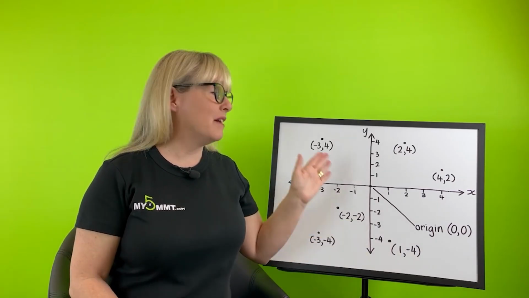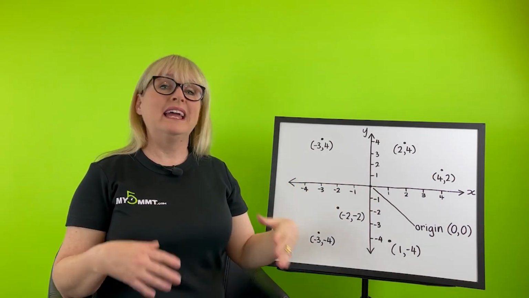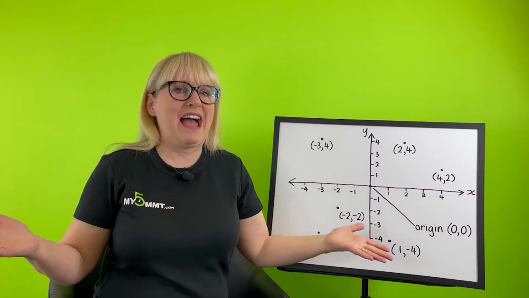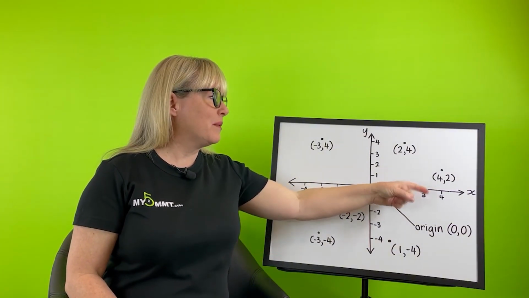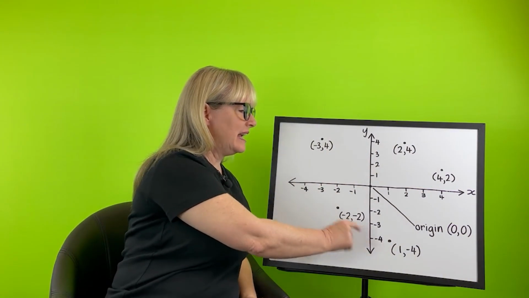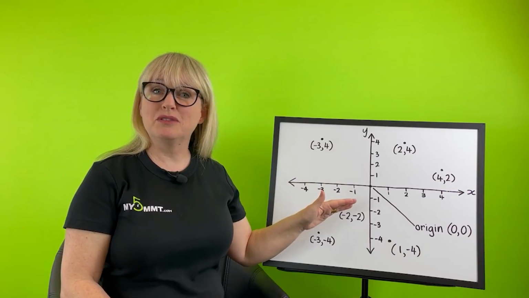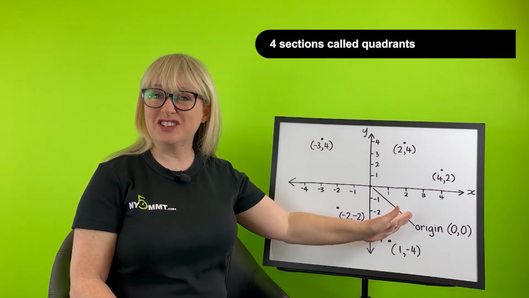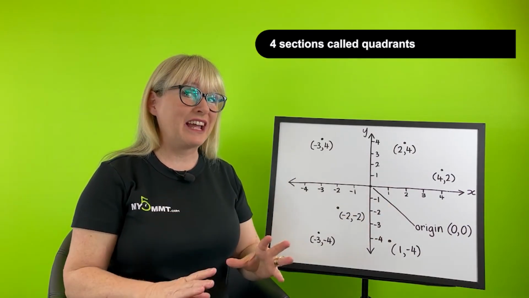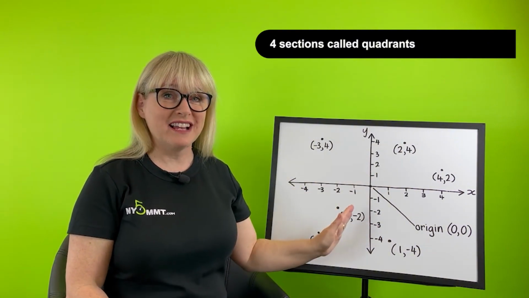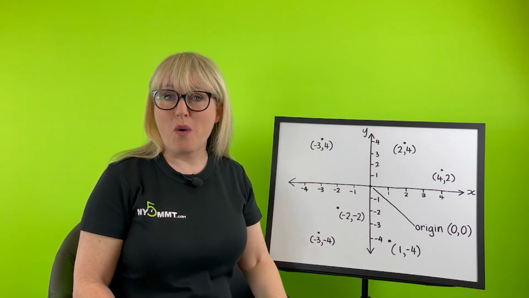Now it doesn't need to have 4 on every line on your Cartesian plane that you draw up. It could have 5, it could have 10, it could have 8, as long as all of them are the same. If we've got 8 that way, there's 8 here and 8 here. They're very balanced. Well, when we have those two lines meet in the middle, you'll notice we've got 1, 2, 3, 4 sections, and they're called quadrants. We can put a dotted point and locate it using our number system on our Cartesian plane, numbering the axis, and we can put that dotted point in any of our 4 quadrants.